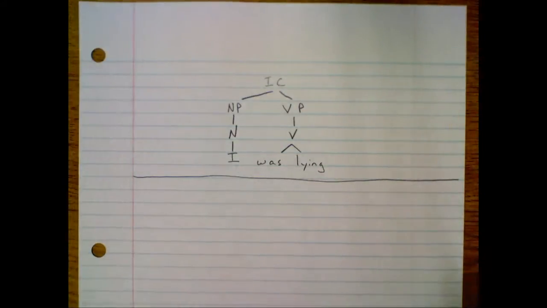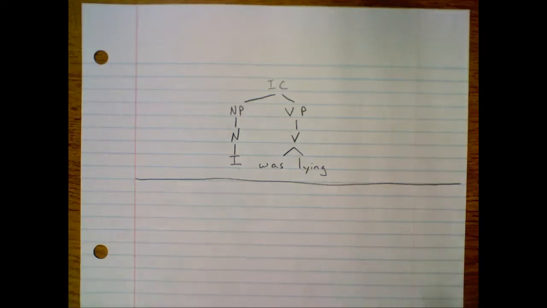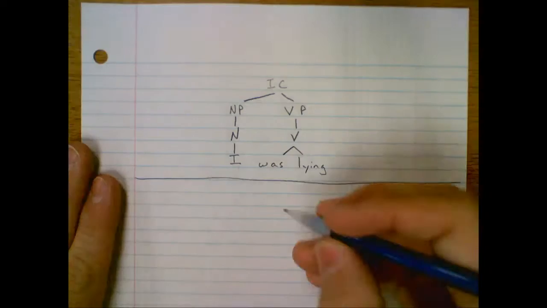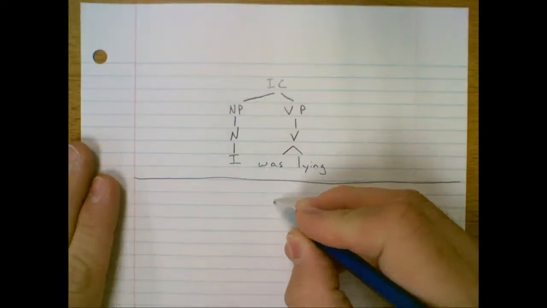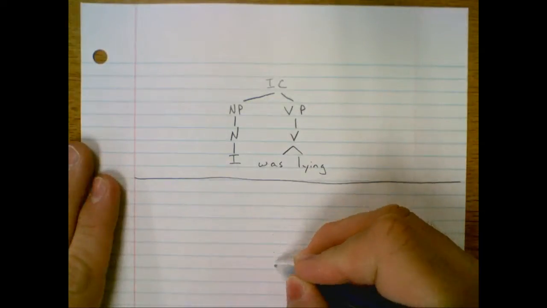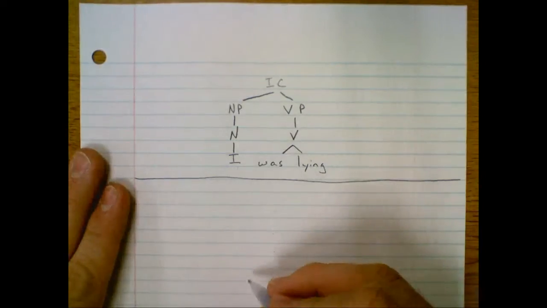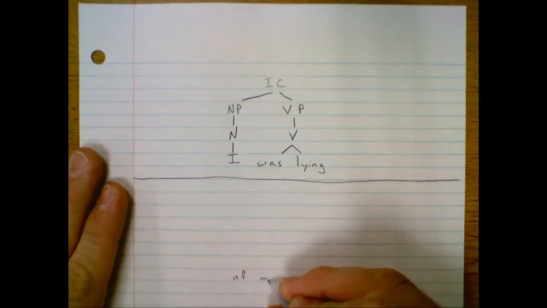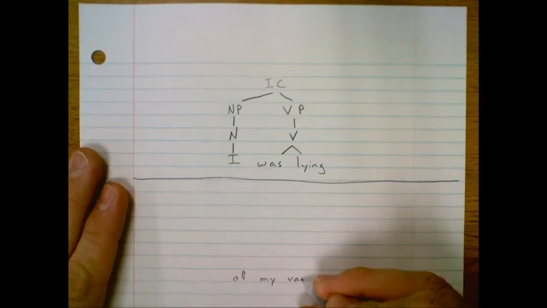There we go. Let's try another one. Let's try a prepositional phrase. We've done a clause. Let's try a prepositional phrase. Let's try of my van. Okay. I've already counted this one out, so I'll help you again. You need 1, 2, 3, 4, 5, 6, 7. Okay. So just write of my van.